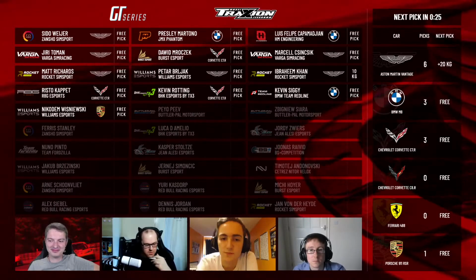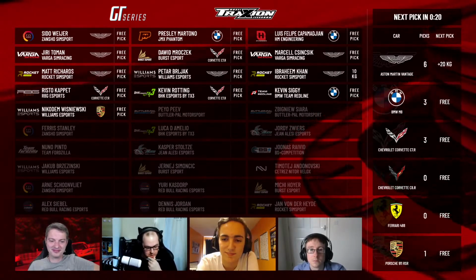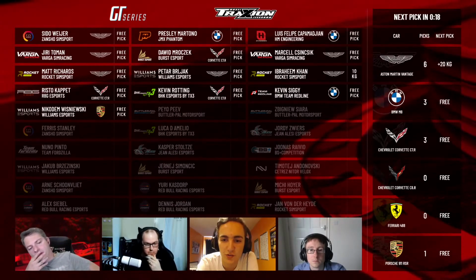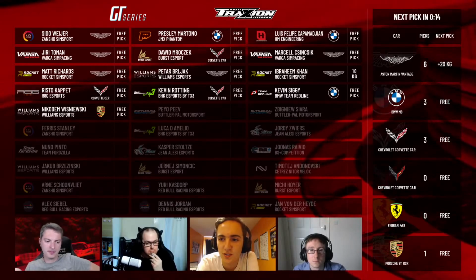So who would want to take an Aston Martin at this point now that it's going to be bumped up to 20k? Well, someone has decided. Ibrahim Khan has decided to take it at 10 kilograms. I mean, it can't be that much worse.